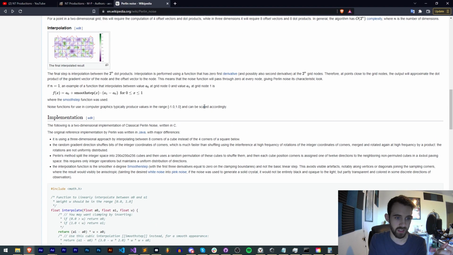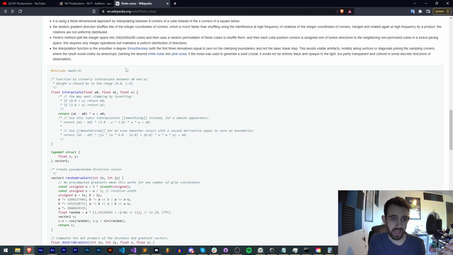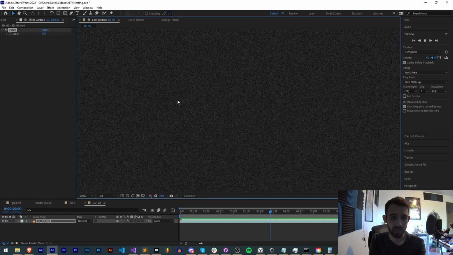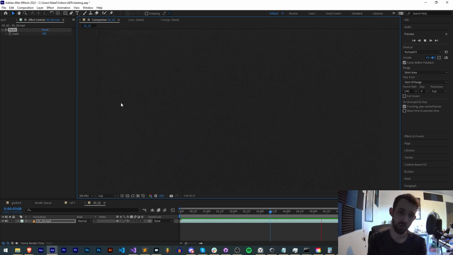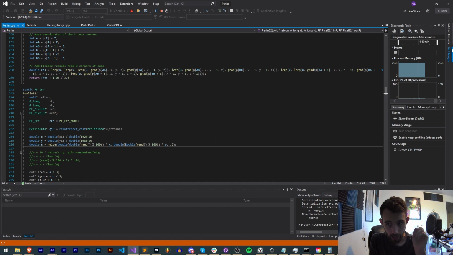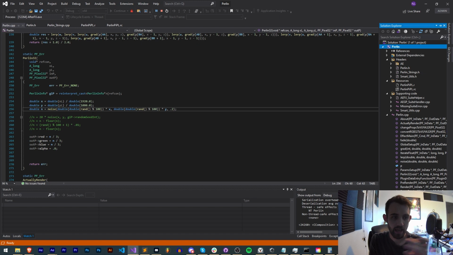You can go through all of the details if you want, but we're basically just going to be looking at this implementation based on some code, and it's going to allow us to create this effect, which right now is just some nice noise inside of After Effects. And I also have a scale slider setup, which might allow us to plug it in and then achieve different scales and different looks, which may let it appear more like a fractal noise at a large scale as well. So if you want to get started, go ahead and download the code in the description. I'm going to be basically just going over it. There are several main functions, which I'll explain, and then let's see if we can integrate this scale slider.